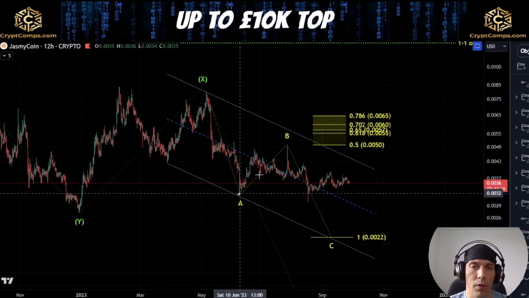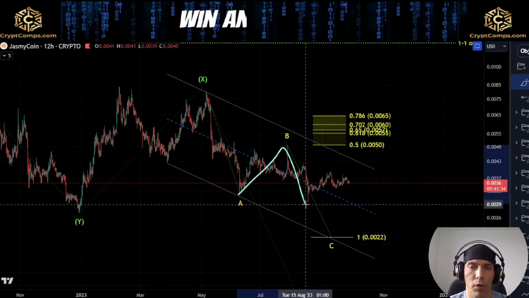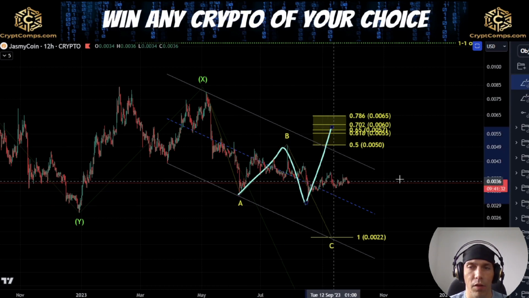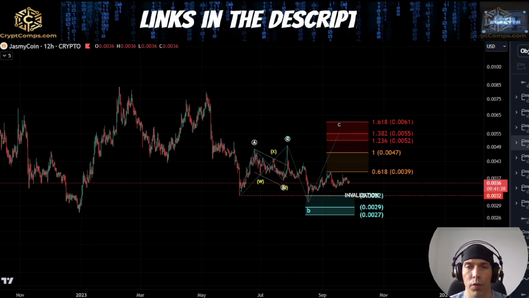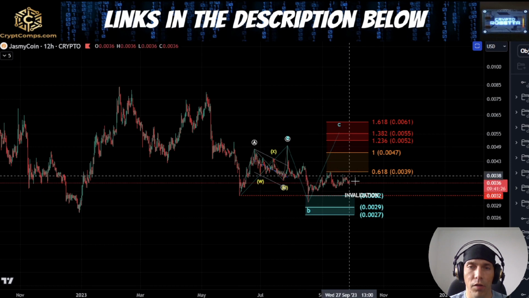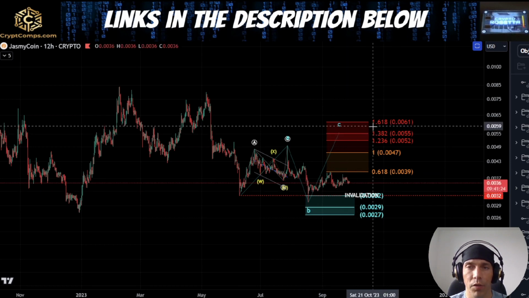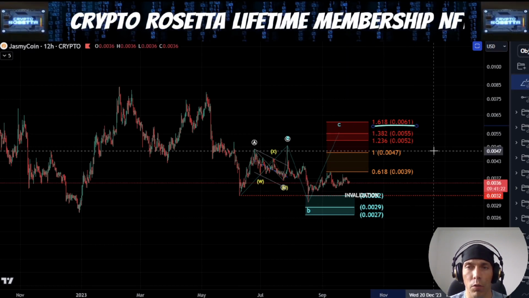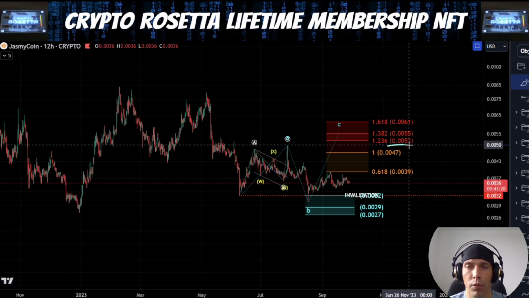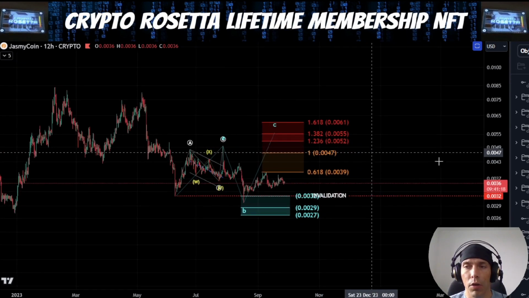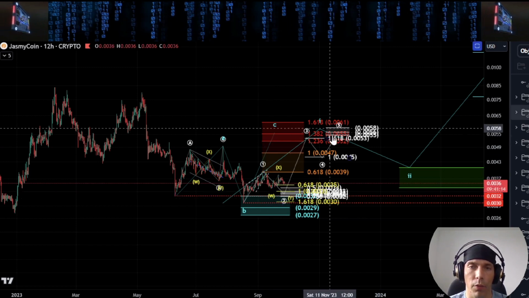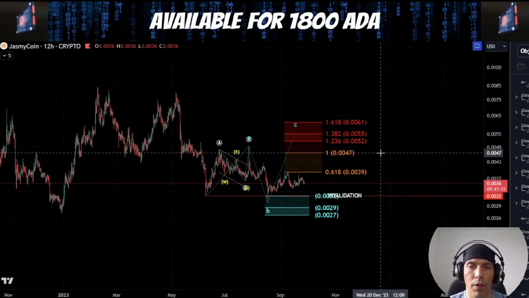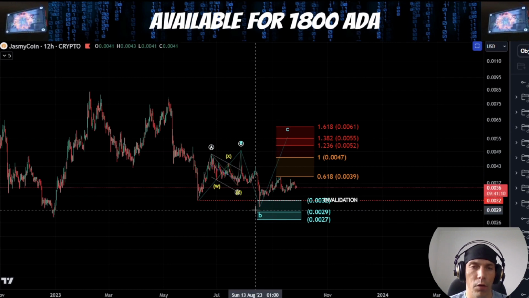And the way I'd be looking at this potentially would be as a flat correction where this becomes a B and then we see this push up in a C wave once again. What we'd want to see here, if this is taking place, is starting to see 5-wave structure developing to the upside, where we push up towards this zone of this 0061 to this 0052. Because we have these two ideas here, where we're looking for this possibility of a 5-wave move up, the key thing between these two different ideas is going to be what happens next.